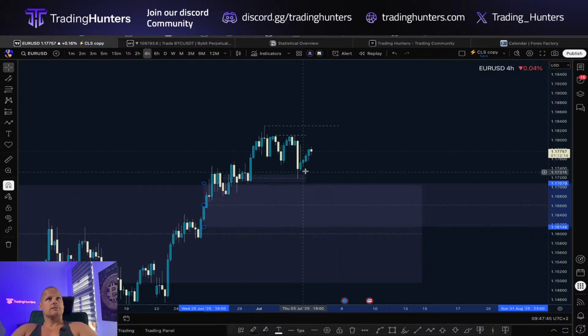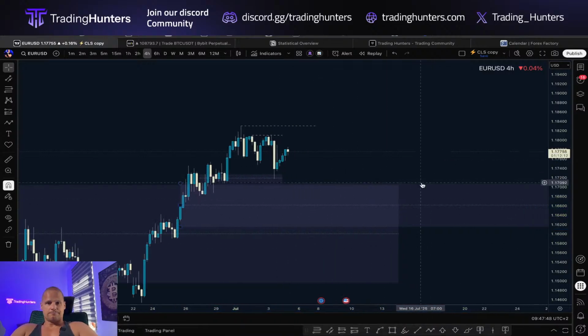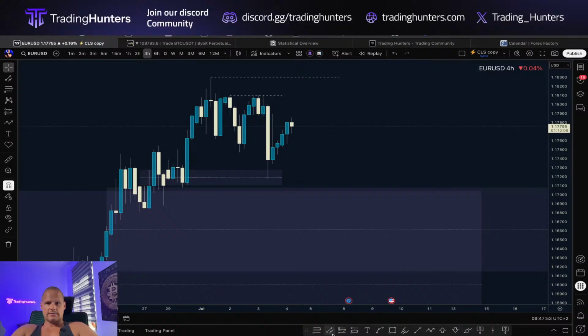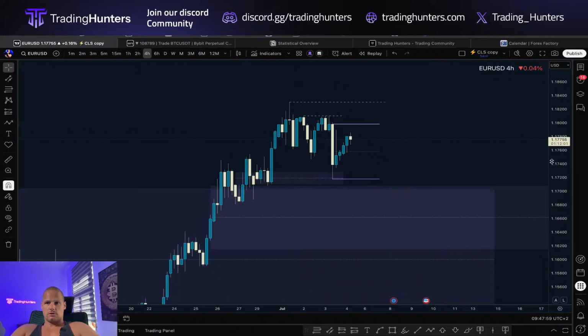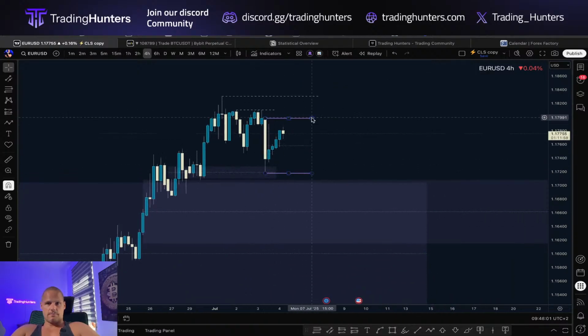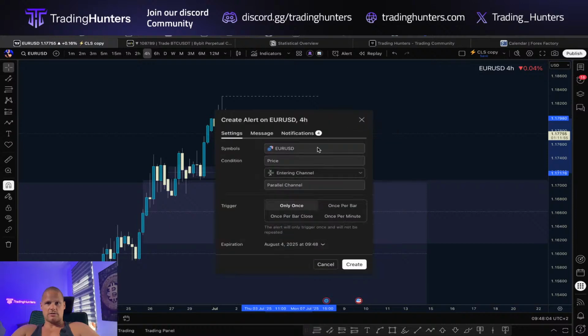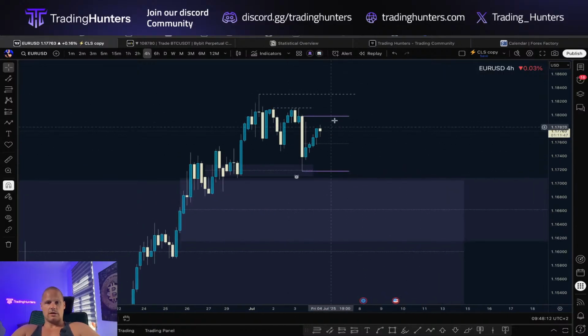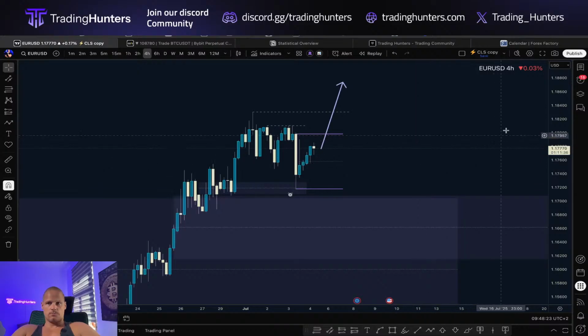Strategy played out yesterday night. Okay. So what I'm going to highlight here, again, same as on the other one, look, we have this range. And again, I'm going to add this exiting channel alarm, so I'm going to receive it once the price starts to do anything in there. Obviously, because we're reacting from this gap in here, and it was below the Monday range, it can obviously go up. So whatever.